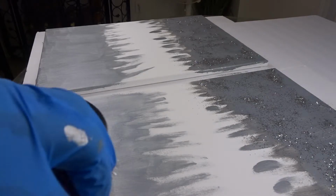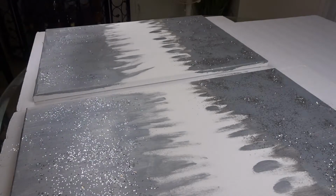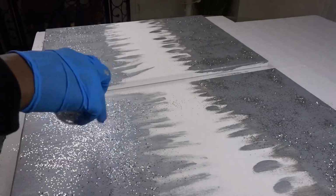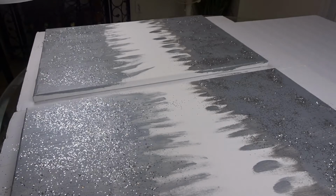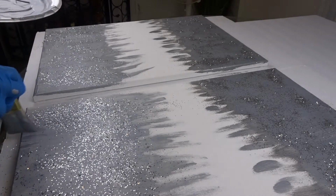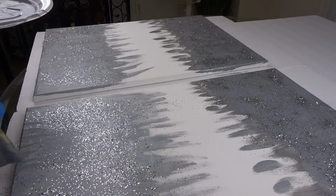And I'm applying the same silver glitter to the bottom before the paint dries. I am using my paintbrush to create some icicles at the bottom with the darker shade of paint I used before for better contrast.